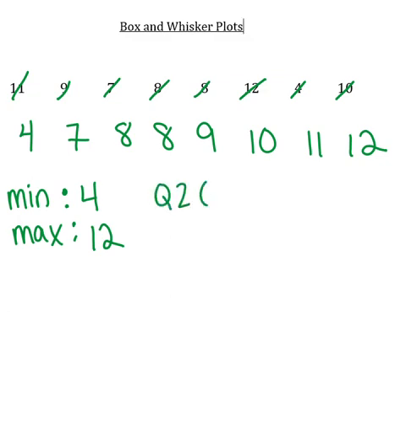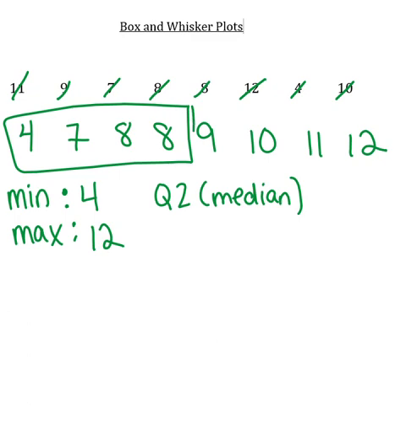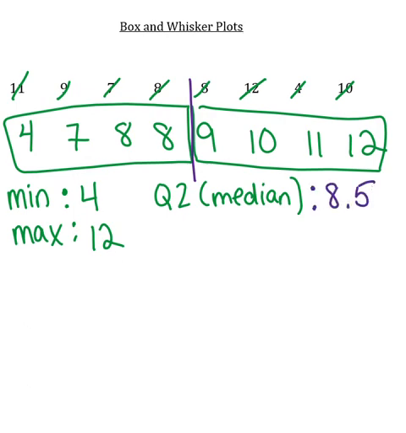Quartile 2, or otherwise known as the median of the data, is if you worked in from each side until you got to the middle. So here you will see you can separate your data into those 4 data pieces and these 4 data pieces. So the median in this will fall between the 8 and the 9. Now this one's easy to see that it's 8.5. But if you're ever looking for the average of 2 numbers, you would just add them together and then divide by 2. 8 plus 9 divided by 2 is going to be an 8.5. But here we see in between 8 and 9, 8.5.